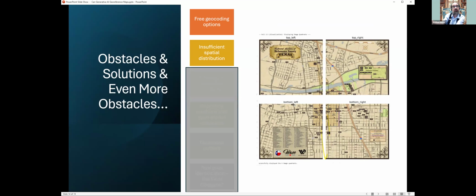This is a screenshot from that Colab notebook. And like you see here, each quadrant is passed on its own with the exact same prompt, asking it to identify 2 locations from each quadrant. That really helped that particular issue.